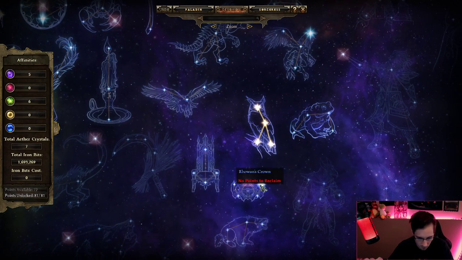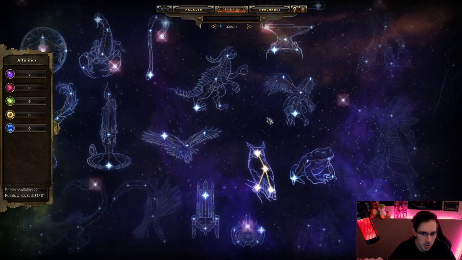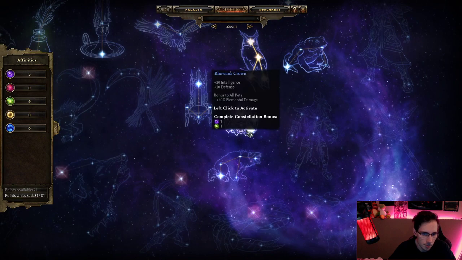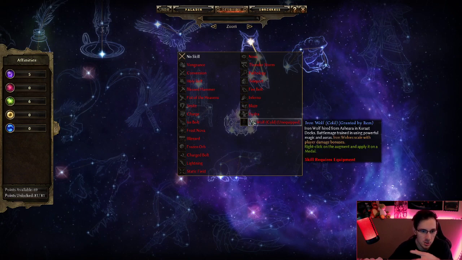So from here, get out of this actually. From here, you're just going to push crown. So you're just going to push crown, get this, and get on Hydra. Which we have to go back to later actually, because I don't have the skills done. I should have done skills first actually.